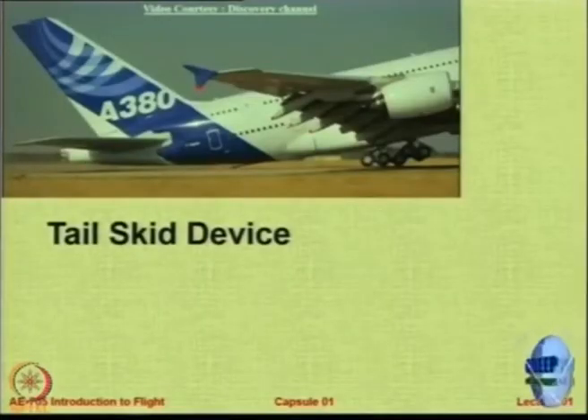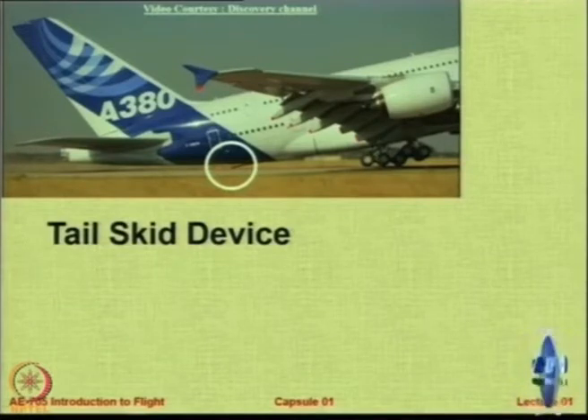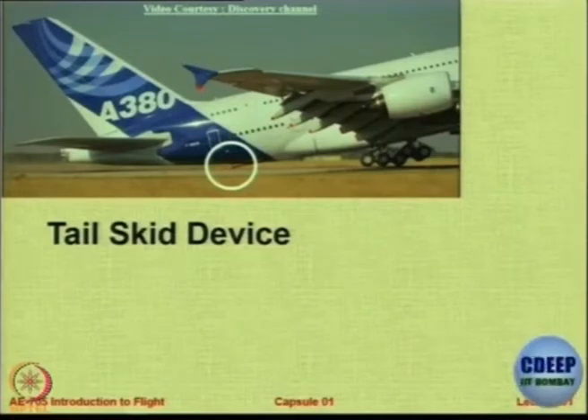So we also have something called the tail skid. Ram air turbine is only able to give a small amount of power which can only run the main functional components — it cannot run everything. So it will run only one hydraulic system required for safe landing. It will not run air conditioning unlike APU, it will not run other passenger entertainment systems like movies. So it is a small turbine for emergencies — just the minimum power.